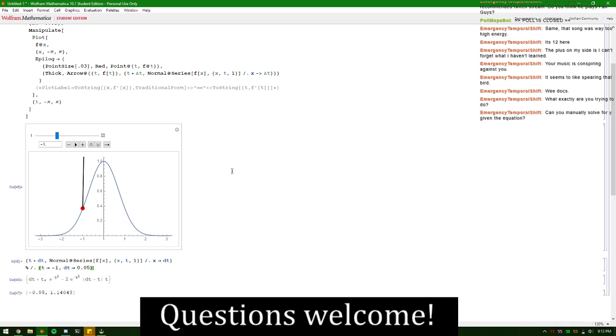Can you manually solve for y given the equation? Well, I mean, there's no real equation to solve. I say this not knowing exactly what's going wrong, but this whole value here is the y value in my head that I want. Oh, was there a t there? Oh wait, no, that's fine. That's right. Wait, no, it's not.